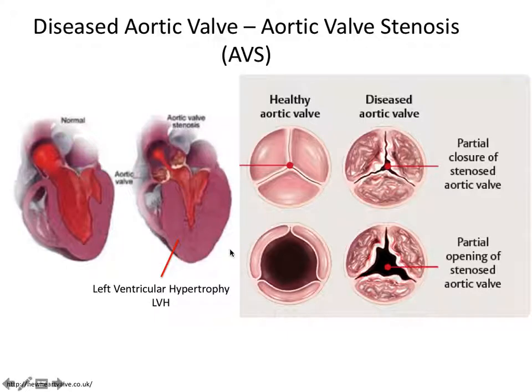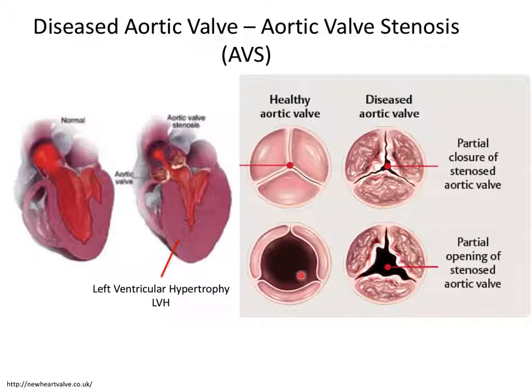Now we saw this before, what an aortic valve looks like when it's healthy. And as people get older, their valve gets sort of encrusted with calcium, and that hardening of the valve can cause a problem with coaptation. And so when it's shut, it may not shut completely because of that problem.